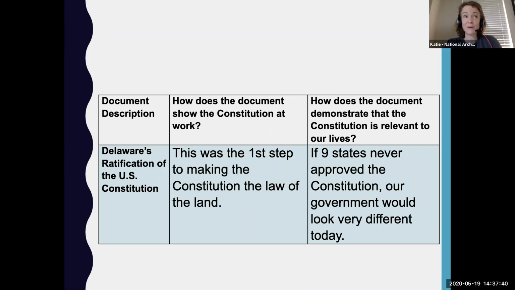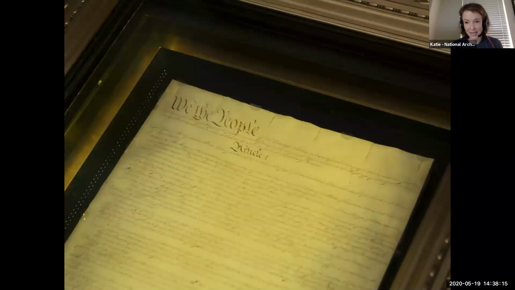So you all have done a really amazing job diving into these documents with me. Again, all the records we've looked at today are documents from the National Archives. We preserve and protect the historically valuable records of the United States government, which means among our 16 billion plus documents, you can make so many different connections back to the Constitution, this founding document of the United States. So while we've seen a handful of examples today, I encourage you to keep making these connections as you explore history and civics. And as we wrap up today, I want to show us 2 close-ups of the Constitution in the rotunda.